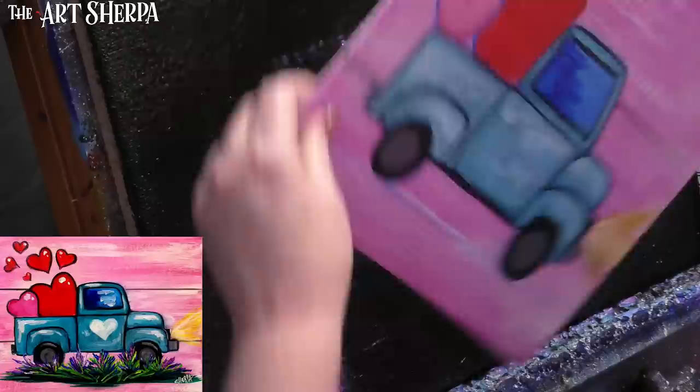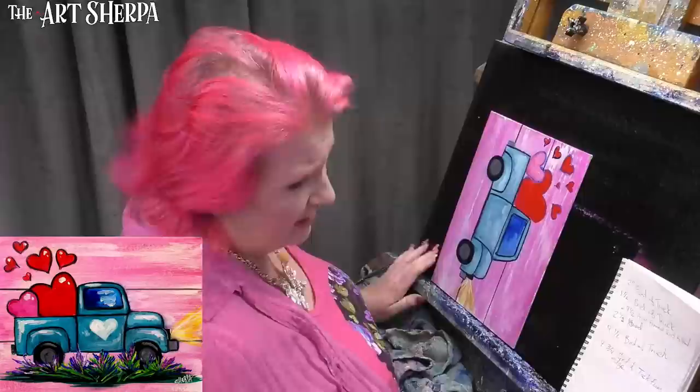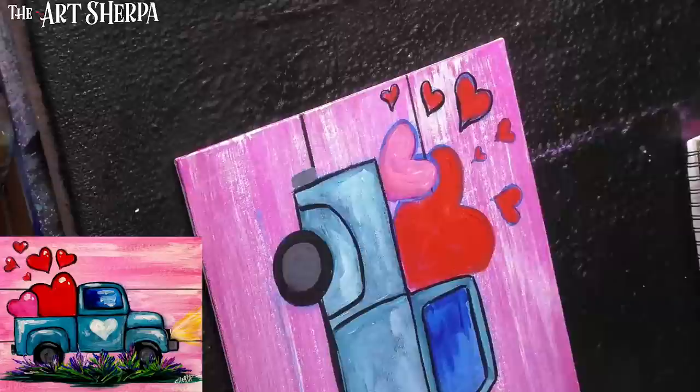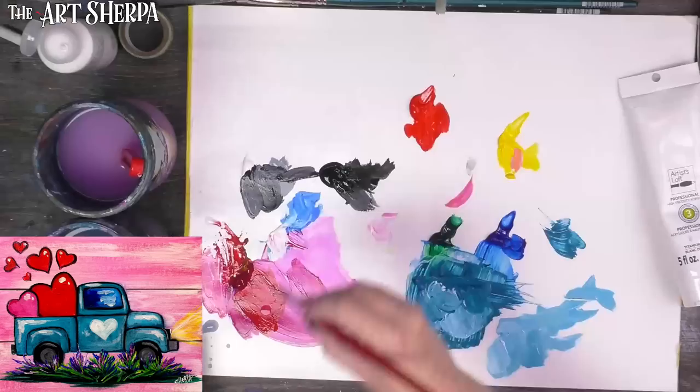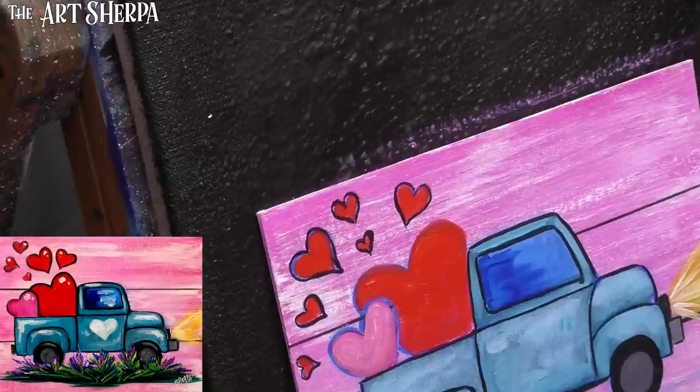Now I might change the direction of my painting so I have an easier time. Then I'm going to outline all my hearts. I could also do this with a Posca paint pen. It'd be a great time to get your Posca pen out and play. If you have them, you could get all colorful and even add more hearts in different colors, and more whimsy to your truck. There we go. Looking good, looking good, looking good.